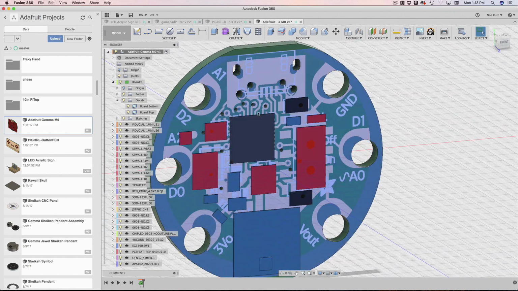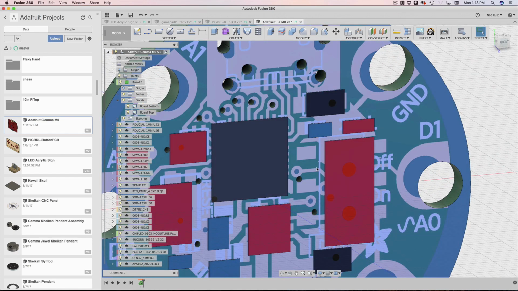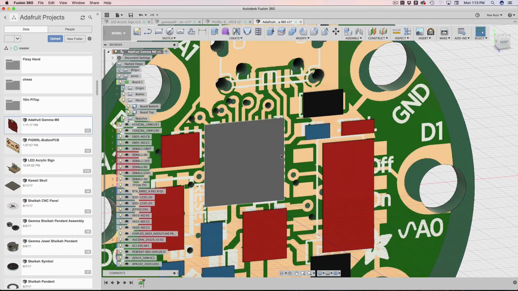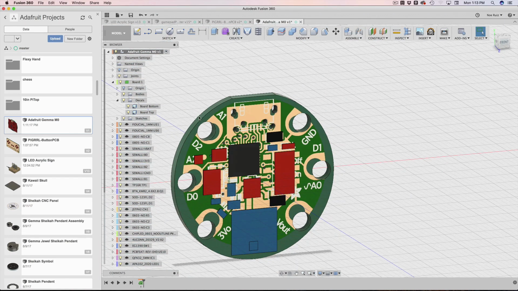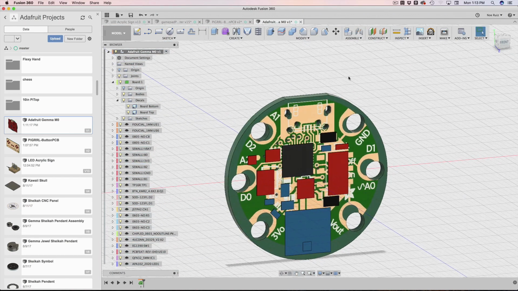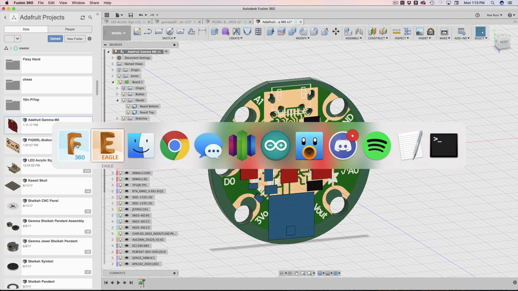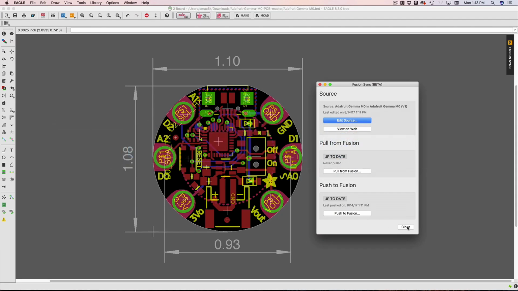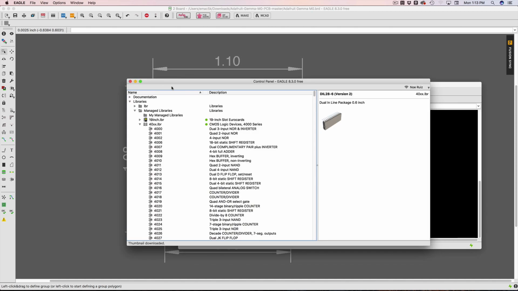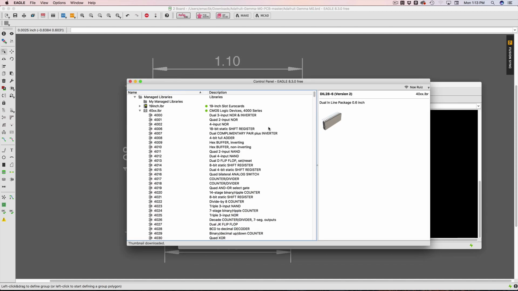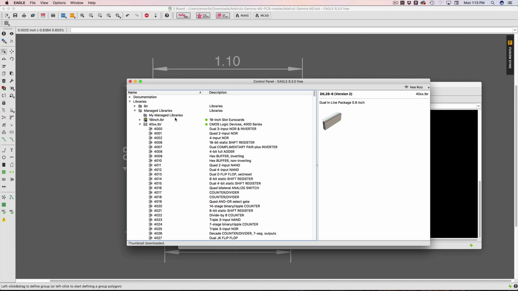I really like that whatever script they wrote is bringing in all those graphics in here and making them a decal. So that's cool. It's only going to get better, folks. So let's go take a look at Eagle, and I'll quickly look at the control panel. You can kind of get a look at what packages have been 3D-ified. It'd be nice if there was a way to filter them out.